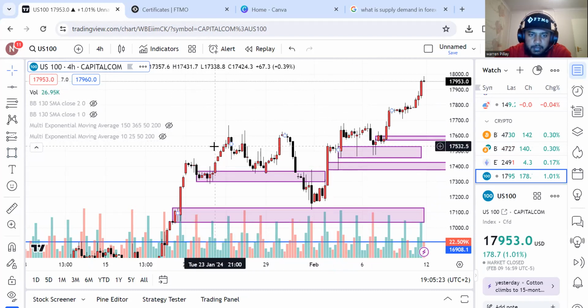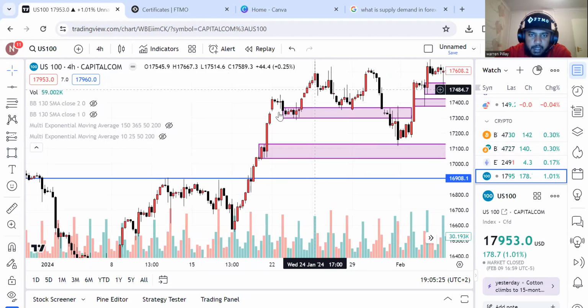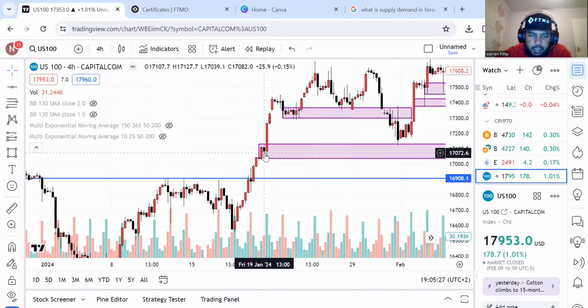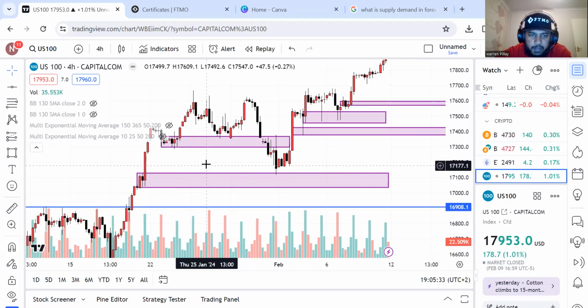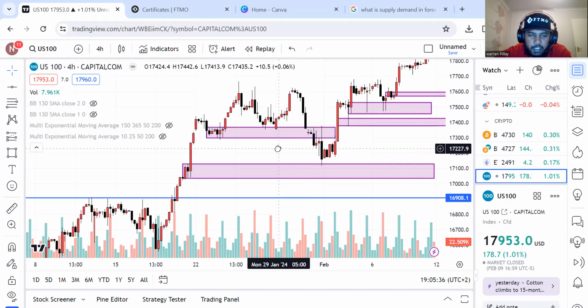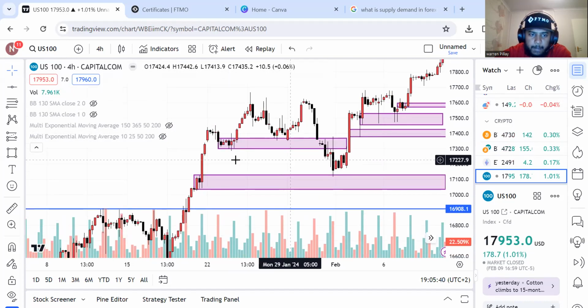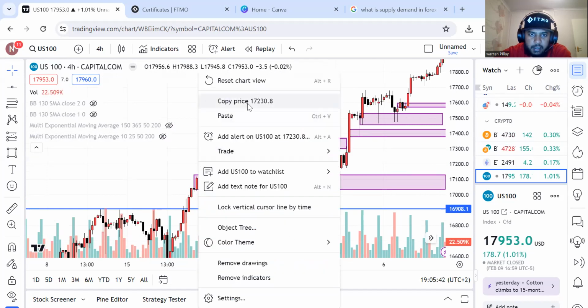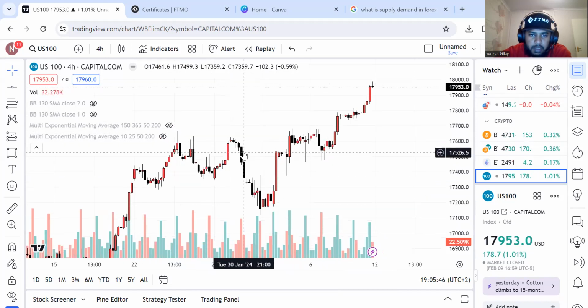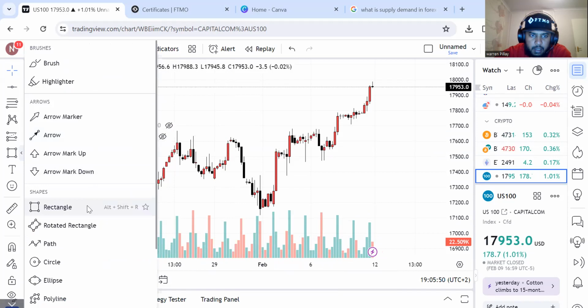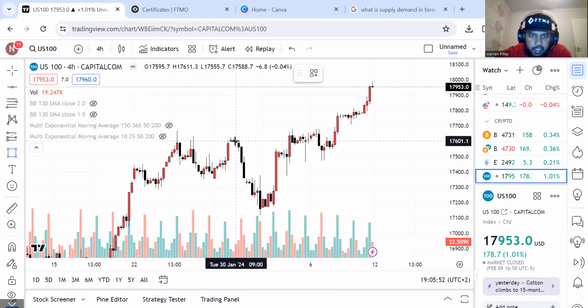Right? So whenever you see a big candle followed by some activity like this, you know it's a demand, and you can mark it. Price may never come back there, but if it does, you can wait for some kind of trade. Right? Supply is the inverse of that. So if I remove drawings, this big move that happened here, after this big candle, there was some activity that happened here.